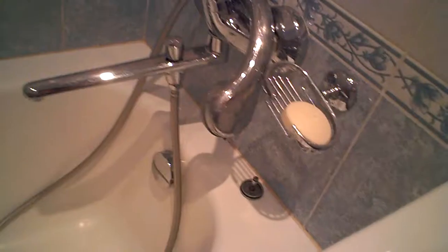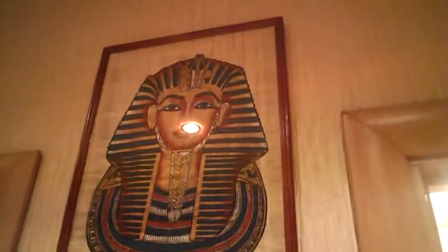There's a shower attachment there with a shower down there, and he's given me new soaps. There's a packet of nice new towels which I've unpacked and put there. They're so new, they're still folded up. Not sure what old matey boy Tutankhamun's doing, but never mind. Toilet separate to the bathroom, which isn't a bad thing because there's a bit of a drainy smell about the toilet. Everything else here has a nice fresh smell.